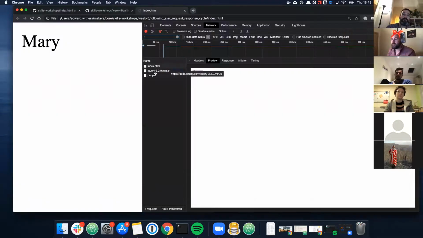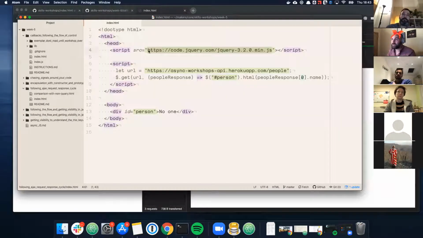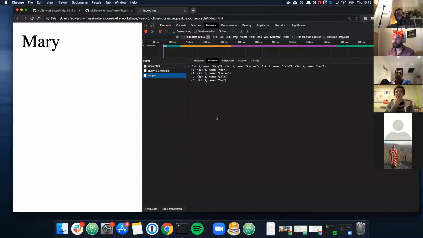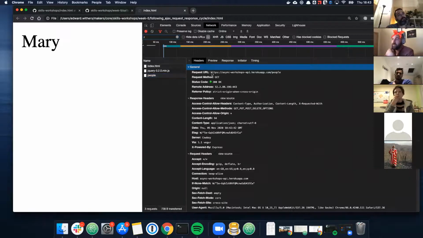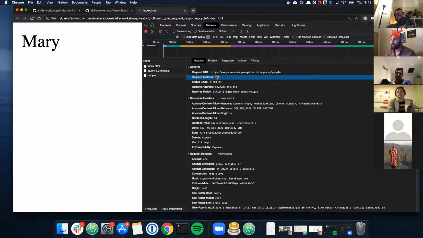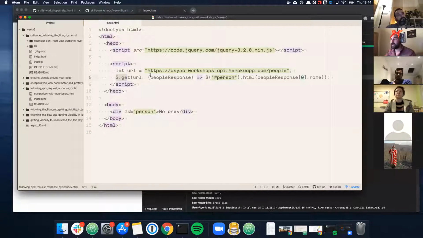And then the third thing that happens, because we need to load this library in order to use this $, which is the sort of entry point to all of this JavaScript that we just loaded, we make a request, and that's this third thing here. So we make a GET request to the URL, and we've been quite familiar with these. But the important thing is that the page continues to render, and at some point it gets executed, and the information then gets updated.